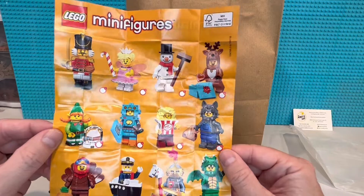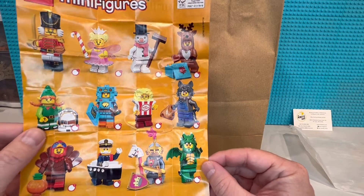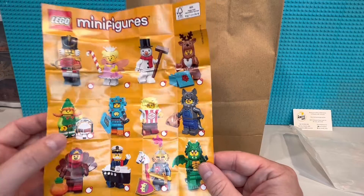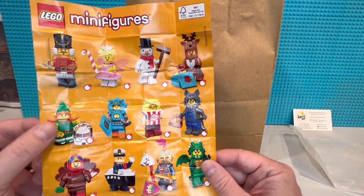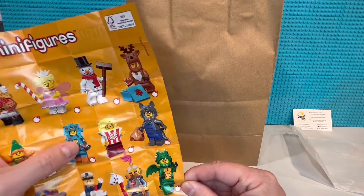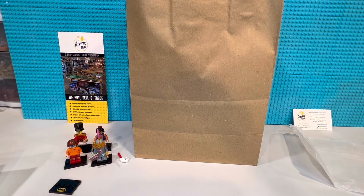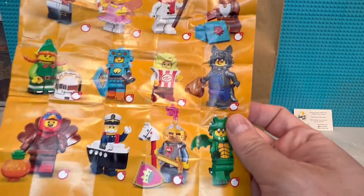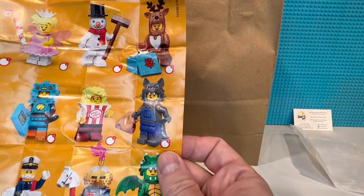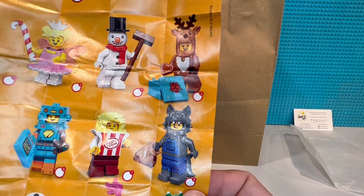From this minifig collection I've got multiples of several of the others. I think the only ones I don't have multiples of are the ship captain, the little elf with the snow globe, and the little fairy - but I've got multiples of every other one. For some reason I never got the robot. I might have to feel up some packages at Walmart or Target - I think the headpiece with the studs on it and that square tile. The only other one with a square tile is the reindeer but he's got a big square box, so that might be a little problem figuring out which one's which.